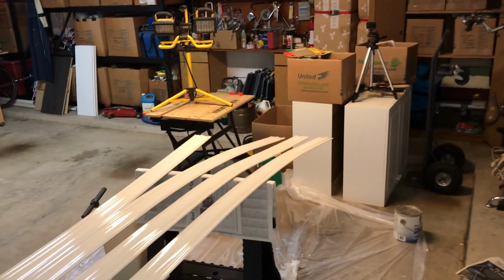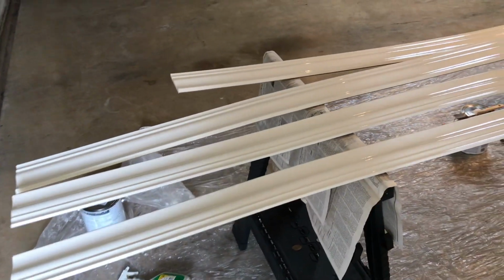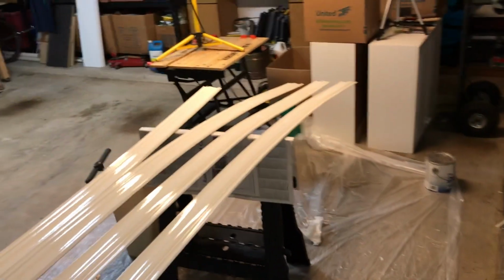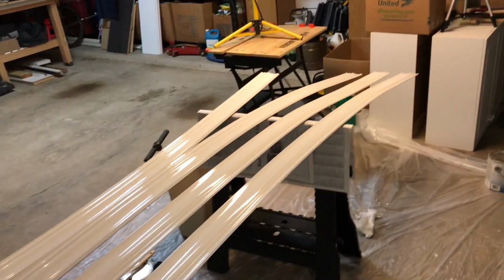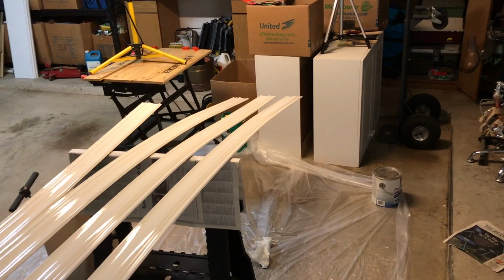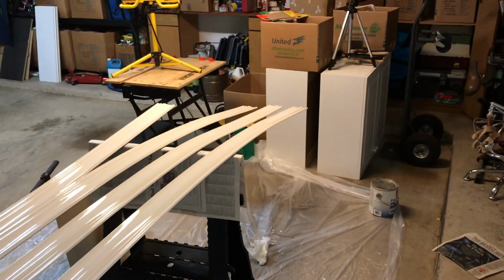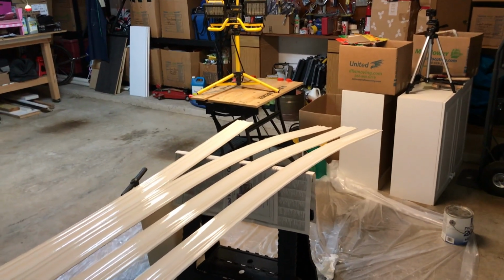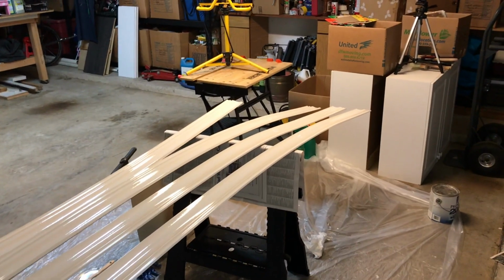All right, and this is the crown molding. It's shiny, which is a good thing. I think I got it all painted. We'll check after it dries here. Cleanup wasn't too bad considering it was oil-based. Let this dry. It'll take several hours, I'm sure. We'll check it out more closely, and we may be ready to do the install tomorrow.